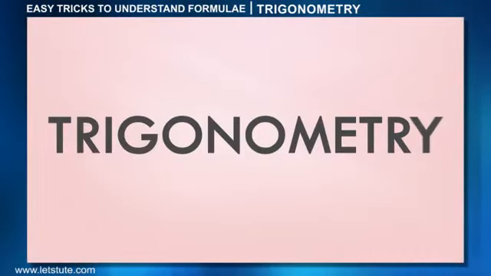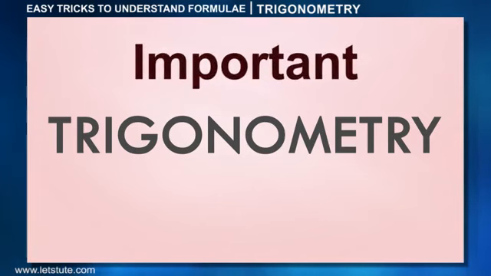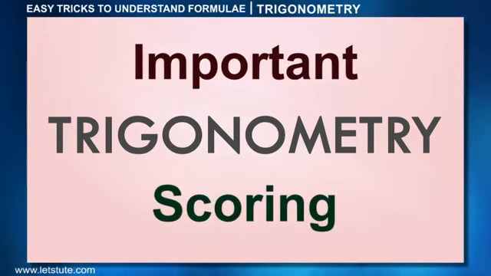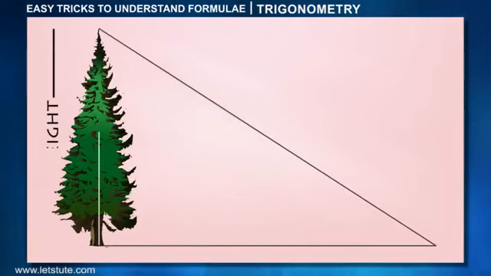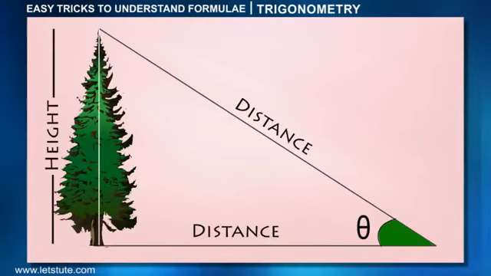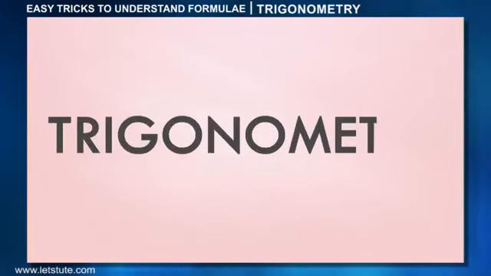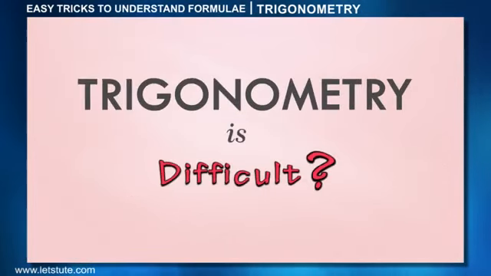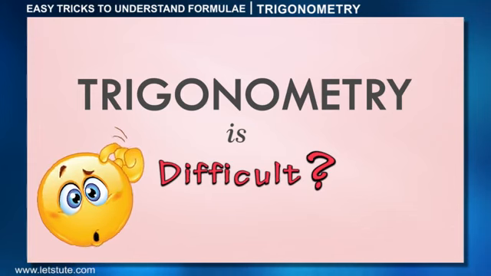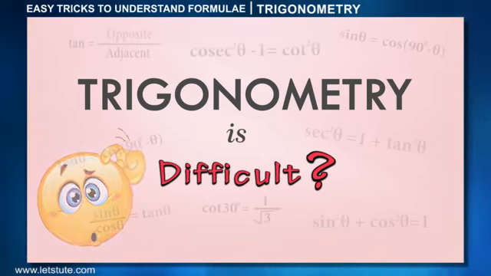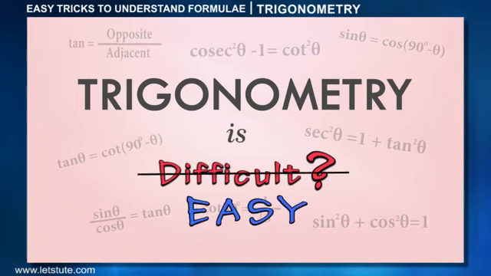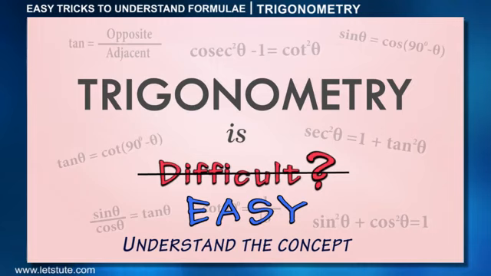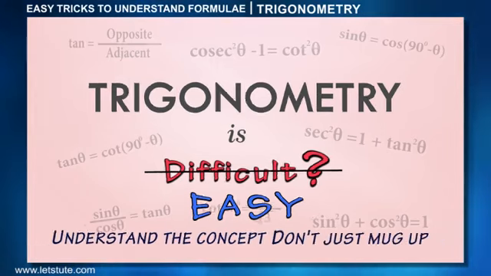Trigonometry, one of the important and yet scoring topics of math. It is a study of relationships in mathematics involving height, distances and angles. But trigonometry is difficult. This is what we have already framed in our head, maybe because of its various formulae. But believe me, it is a very easy topic. We need to just develop the habit to understand the concept other than just mugging up.